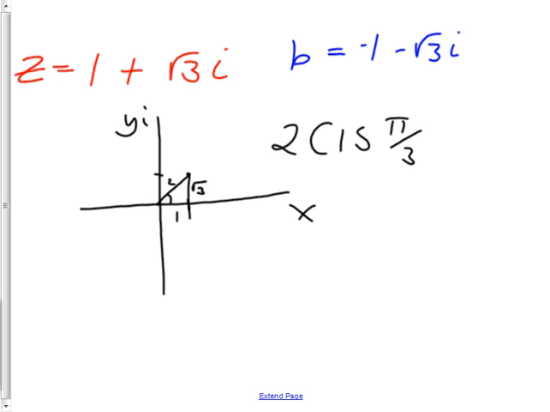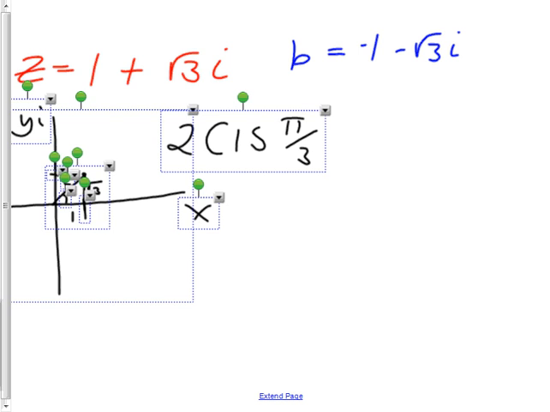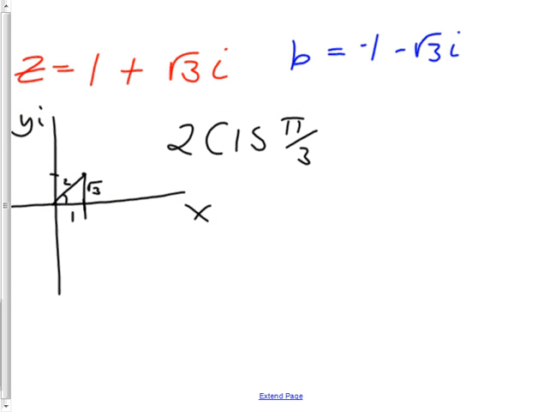Okay, so if you get things in cis form, like the red one, Zorg, turned into this black one, 2 cis pi over 3, would you find the cis form of the B? And then I'll show you how you can multiply these so much easier when they're in polar form. I'll pause while you try to change B, or Bob, into polar form.